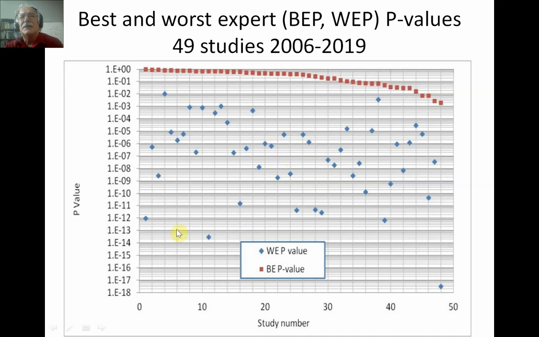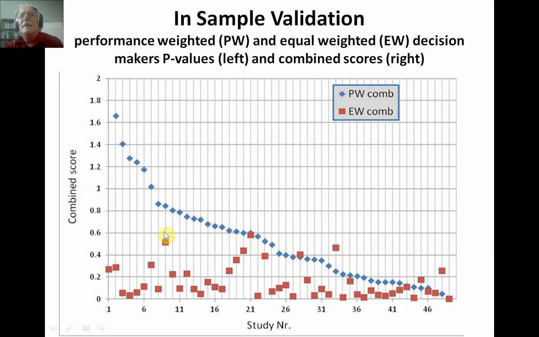So in this chart, we discuss in-sample validation. So the experts have assessed the calibration variables. With these calibration variables, I initialize the model to derive the weights. With these weights, I make a weighted combination of their judgments, and then I apply that combination to the self-same calibration variables and score its performance.